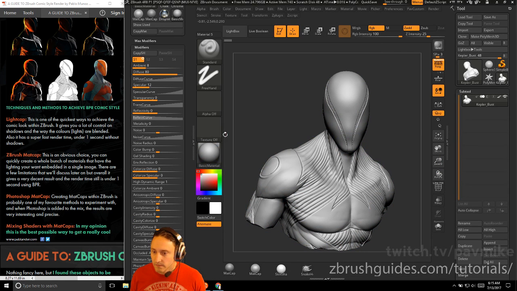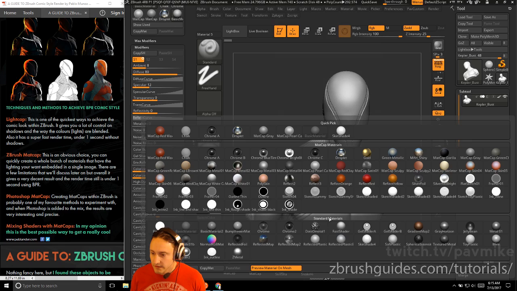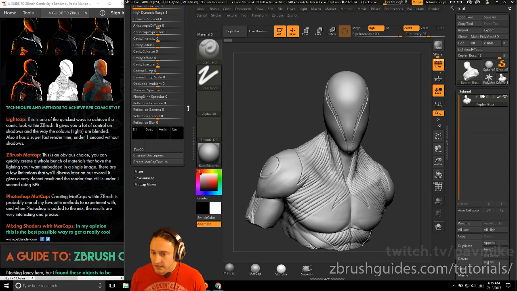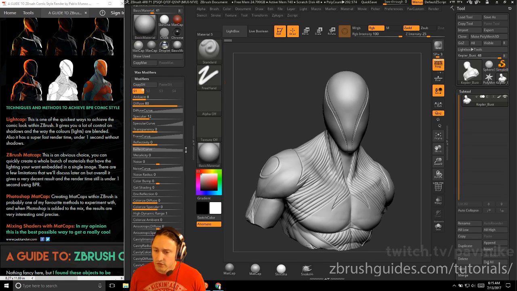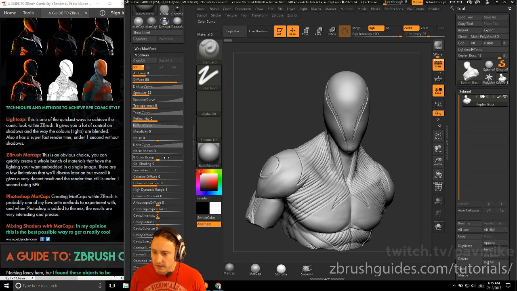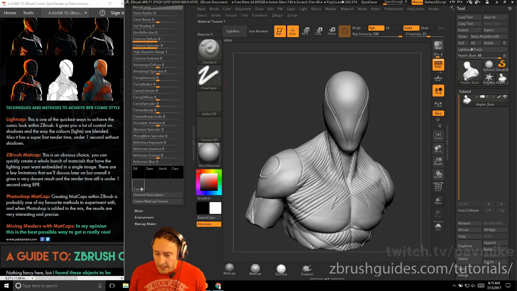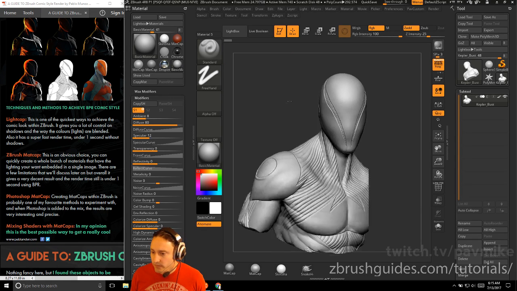as opposed to something like the basic material. You'll notice these are matte cap, these are standard. So your basic materials are under the standard material. And this one has a bunch of different settings that you can play with in here as far as diffuse and specular curves and all that stuff. You can put a texture in here, but it behaves a little bit differently than the matte caps. Lighting affects matte caps a little bit differently than basic materials.